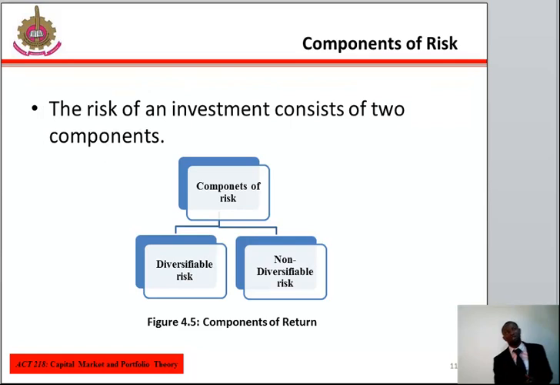We have the component of risk. The risk of an investment consists of two components. We have diversifiable risk and we have non-diversifiable risk. Diversifiable risk, sometimes called unsystematic risk, results from uncontrollable or random events such as labor strikes, lawsuits, and regulatory actions. Such risk affects various investment instruments differently. It represents a portion of an investment risk that can be eliminated through diversification. It is caused by events such as quality of management, location, dependence on limited markets, and nature of the product. It's also known as avoidable risk.